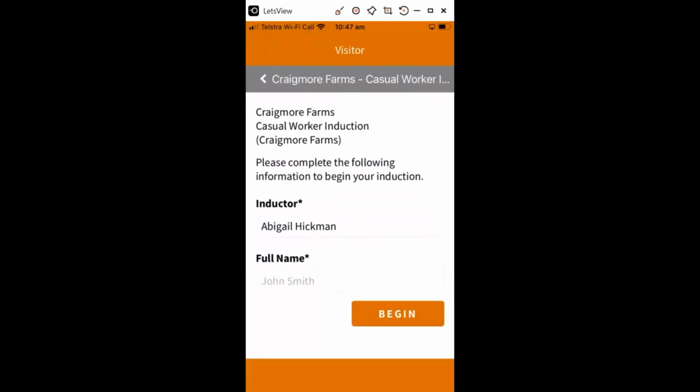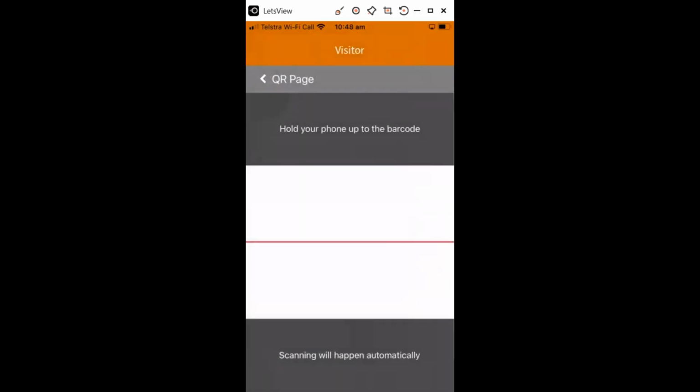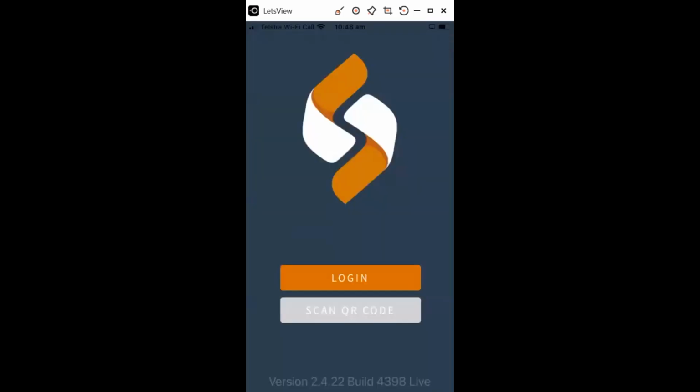Now, when you do an induction this way, and this has been covered in our inductions webinar, so I won't go into it in great detail here, but when you do an induction this way, at the end, you have the option for multiple sign-off. So if there's 3 or 4 visitors, or there's a contractor with more than one individual associated with that contracting business coming into your property, they can work through the induction together and complete it together. And at the end, they all sign off on the one induction.